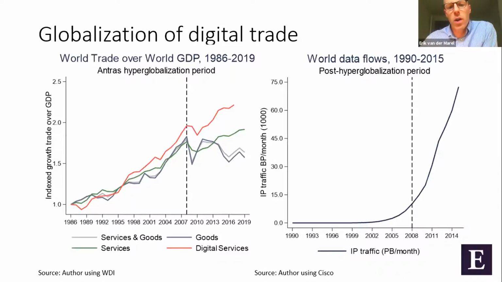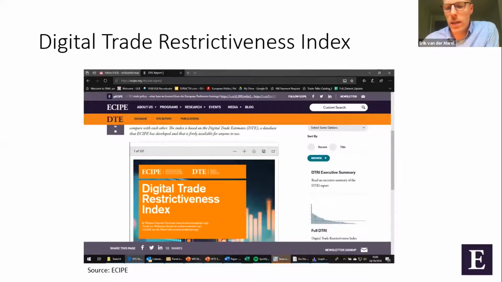Also, of course, there is a bit of goods, ICT goods trade going on. But the main focus for our motivation was the services part. What is also summarized in terms of new flows is, of course, data. I think Janos also already told something about the importance of these cross-border data flows. As you can see in the right-hand panel, these flows have been rapidly rising. At the same time, you saw governments imposing policies, and so we thought it was very important to record it, as anybody else here in this panel.